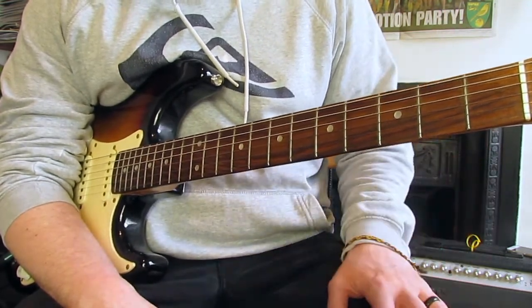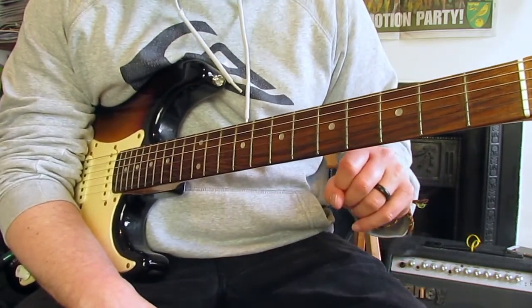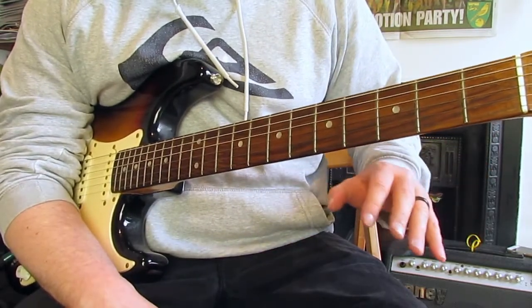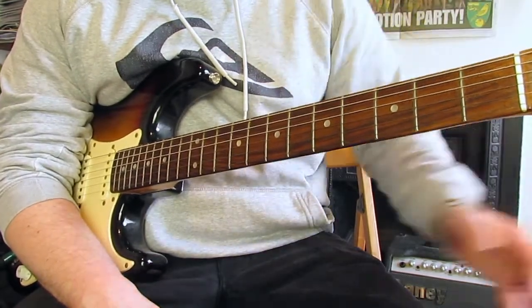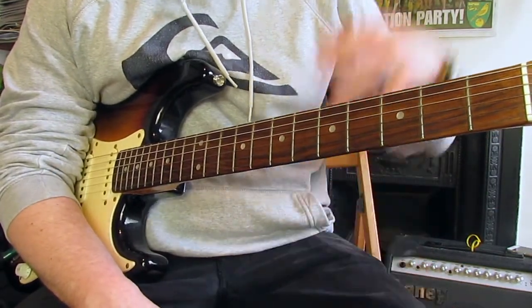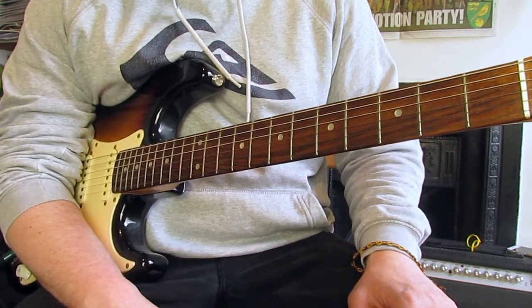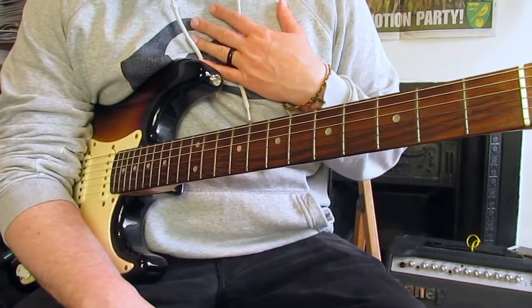So look, hopefully my versions are good enough. I'm going to go through it step by step. I think the transcription is bang on, but for me this is one of the most difficult riffs I've ever played in my life and I've really struggled with it. It just does not suit the way I like to pick the guitar. Anyway, that's my excuse, my racing driver excuses out the way, and my apologies if the playing through isn't as clean as I would like.